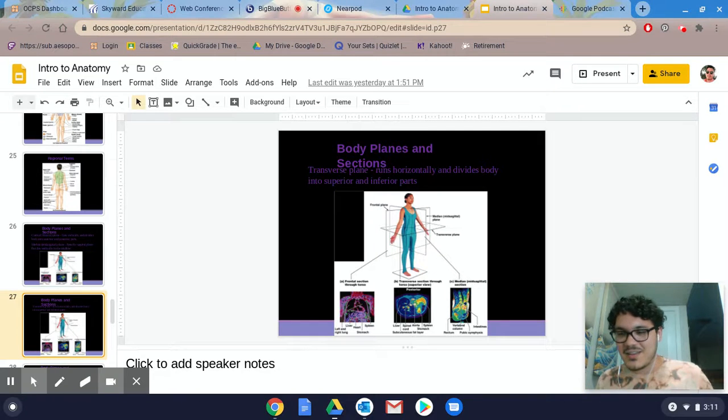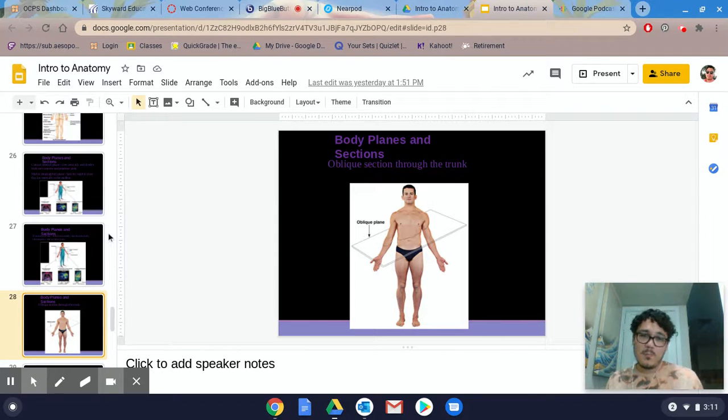I had a student actually reference, if you watch Star Wars, Episode 1, when Darth Maul gets killed, he is split along the transverse plane. Well, killed because he actually survives, but that's a whole other ordeal. So that's all the planes that I want us to worry about. There is one more, the oblique plane. The oblique plane cuts the body from a 45-degree angle. This could be helpful for a lot of different scanning and imaging tools as well, but honestly, we don't really talk about it too much, so we don't need to worry too much about that.